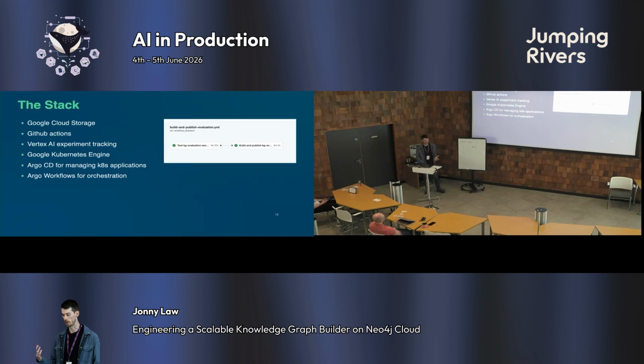So our stack was primarily Google, but then the production realities hit us a little bit. Because we have this multi-cloud deployment in Neo4j, we decided to use a bit of open source to bridge the gap. Because we're using Argo workflows in production, we went, well, we need an orchestrator in Google Cloud. Google Cloud provides a few orchestrators. The biggest one that you might have heard of is Airflow, Google Cloud Composer. But we chose Argo workflows, so it would be exactly the same as production.